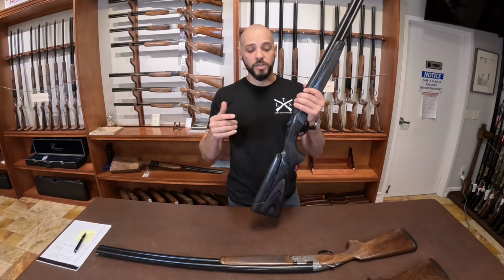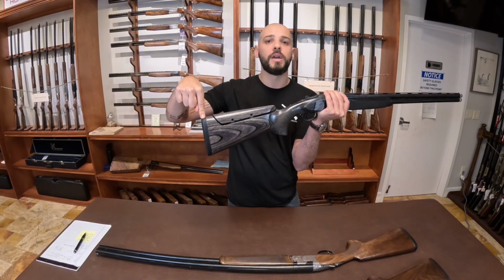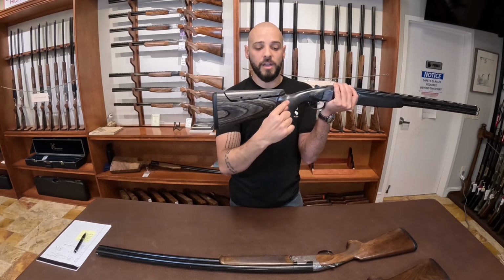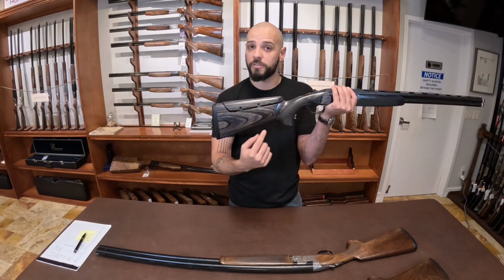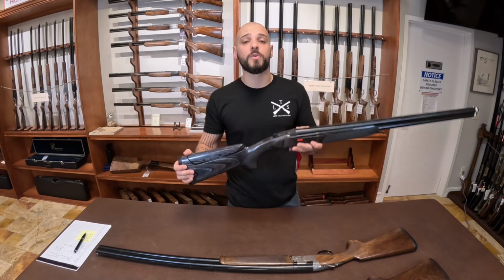The 694 was 1 3/8 at the nose by 2 at the heel. So you say, well, Pedro, it's only 1/16 of an inch at the nose. Yes, but it is a 1/4 inch difference at the heel. So when you have to drop from one point here to a lower point in the back, you're gonna have a smidge more drop towards the middle where you put your face. So yes, something to consider. Now, let's talk about the grip.